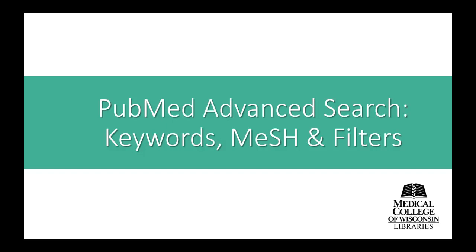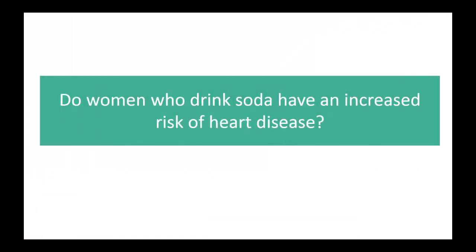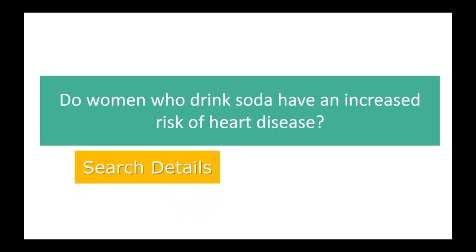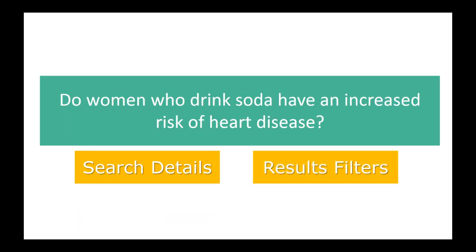In a previous video, we used PubMed to do a keyword search on the question, "Do women who drink soda have an increased risk for heart disease?" In this video, we will look at the details of this search to view the MeSH heading mappings, and we will look at ways to filter our search results.